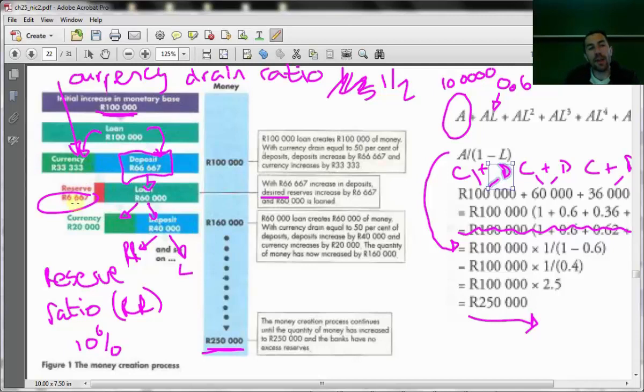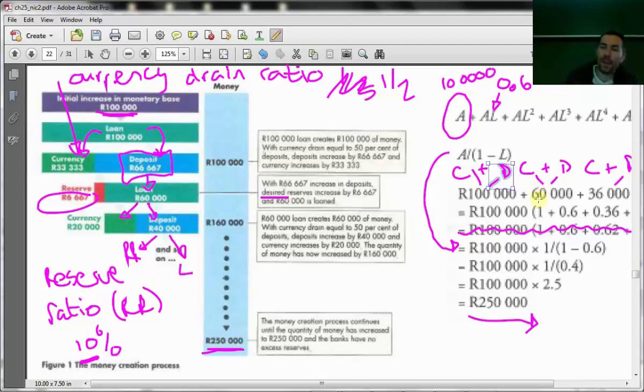So what would happen if instead of a reserve ratio of 10%, the central bank said to the commercial banks, 10% is too low, you now need to keep 20%. What does that mean for the amount that this commercial bank would have been able to lend here? Are you happy it would be much less? So they wouldn't be lending out 60,000. Let's say it was more like 50,000 as an example. You happy with that idea?